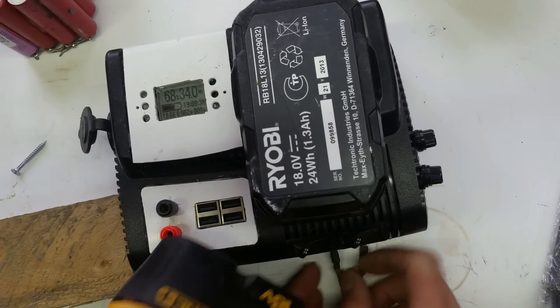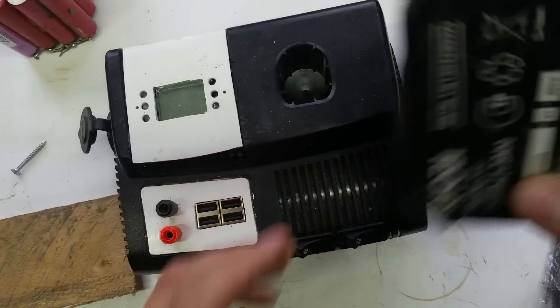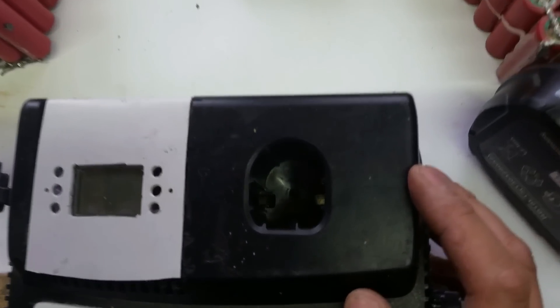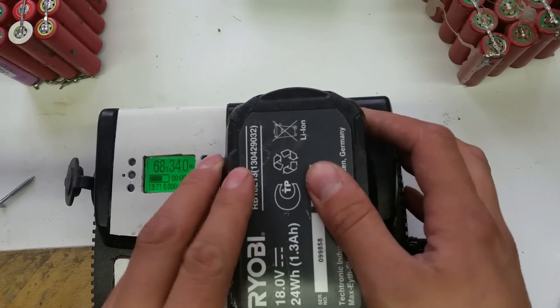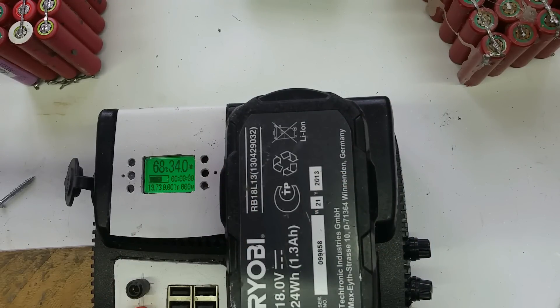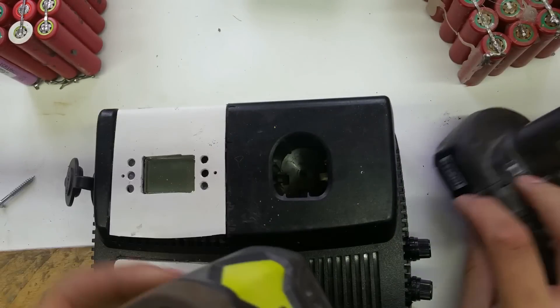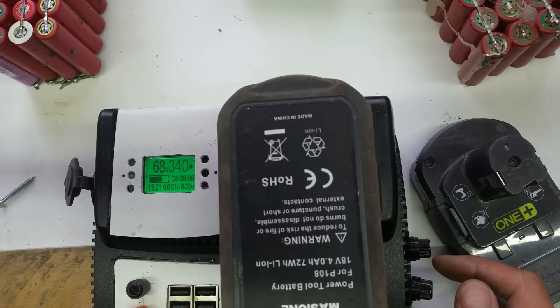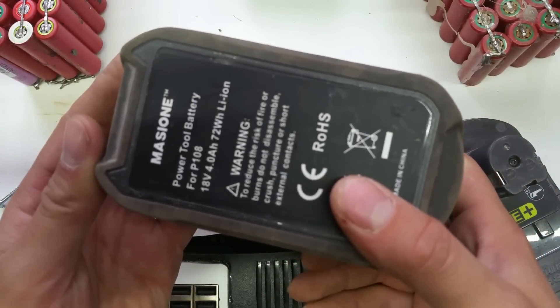That is my little portable Ryobi power supply. You can use any battery in it — NiCAD or lithium. I did have to modify it because this is an old NiCAD charger; I had to put a slot inside to allow it to take the lithium batteries, which means they're a little more snug at the bottom. I also have a copy battery — not made by Ryobi but by an external company — and that will run this just happily. It says it's a 4Ah battery, but you don't always know what you're getting.